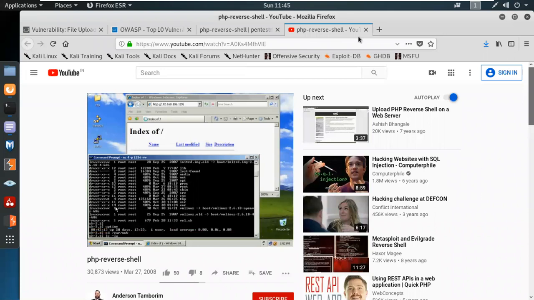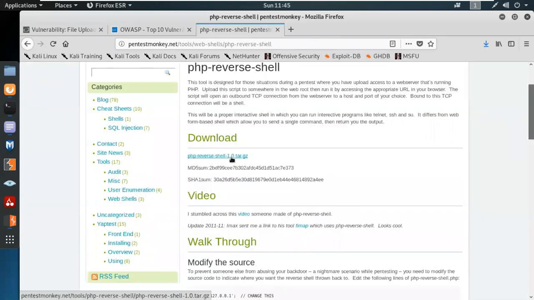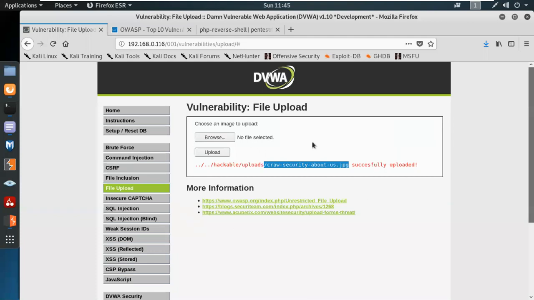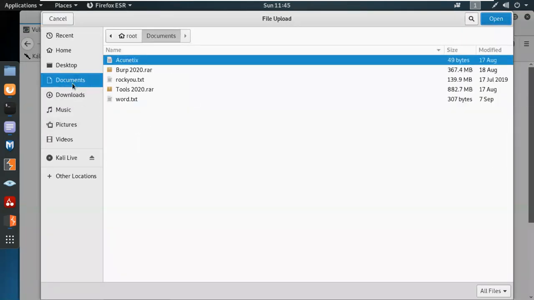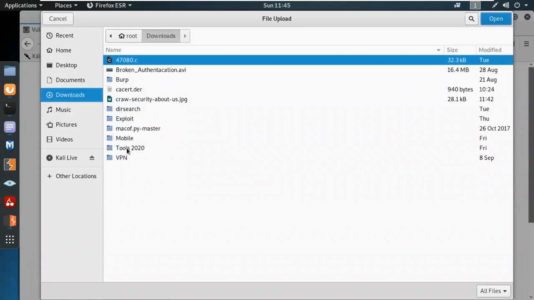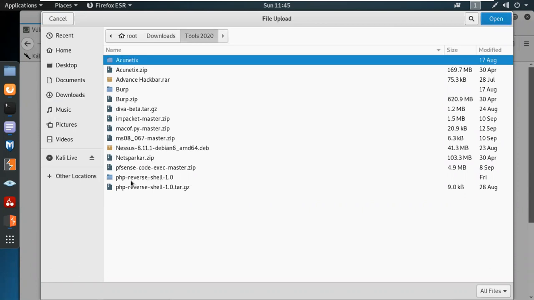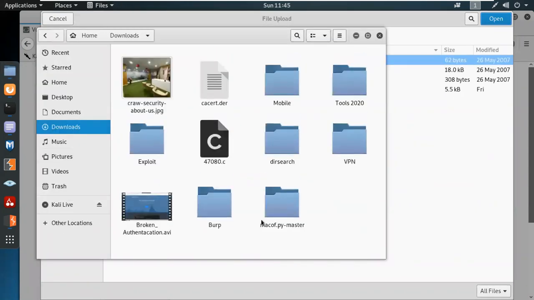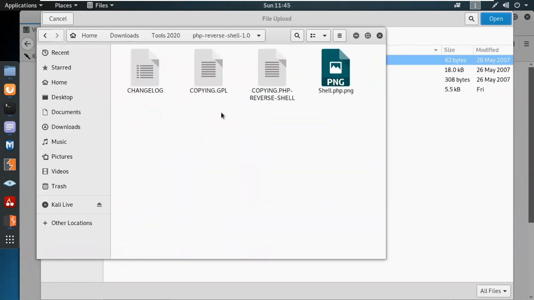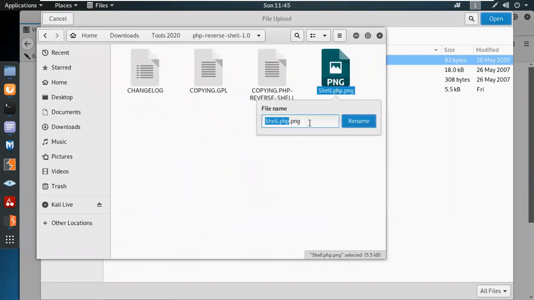So what we're gonna do over here, we're gonna try to upload this file, but think about the concept: it should upload an image file only, which is your JPG. So we can try to upload other sensitive things. For example, let's go to the root, let's go to the documents. There's a tool directory. Over here, I downloaded the PHP shell, and you can see my malware over there, but I'm going to change this one. First, we need to try to penetrate those things.